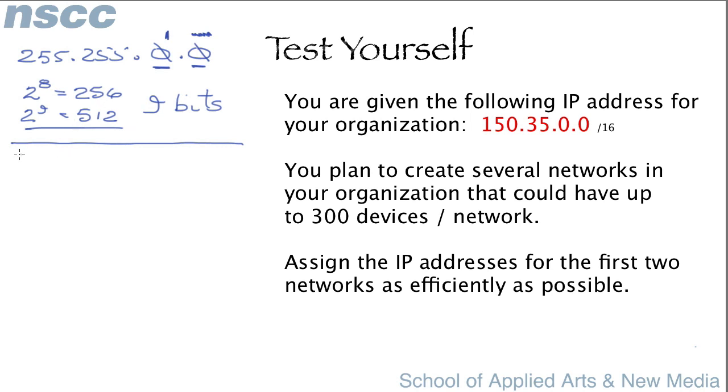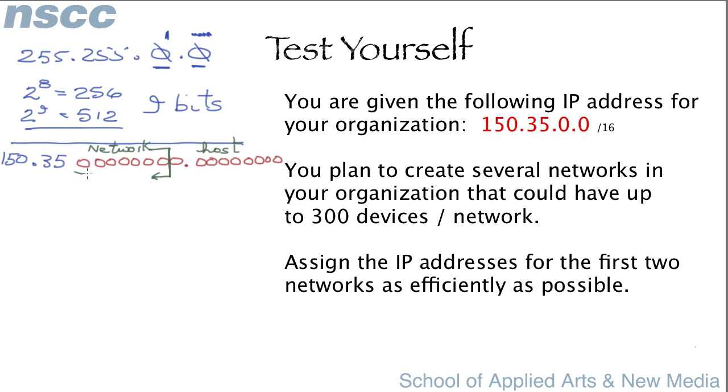So if I were to just look at 150.35, and I'll write the rest out in binary here. We have 1, 2, 3, 8, and we have another 8 for my last octet. And what we said is we're going to split here, and we're going to use these on this side to be part of the network. And these here are all going to be host bits. Now I've borrowed 1, 2, 3, 4, 5, 6, 7 bits. That's a lot. That's 128. So I could have 128 networks here, but I'm just going to assign the IP addresses for the first 2.